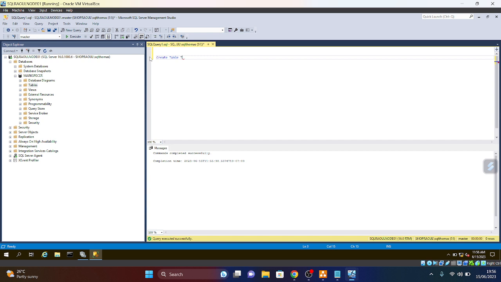Okay, and then ID, integer, identity. Okay, you can say primary key, but I don't want to insert the primary key.